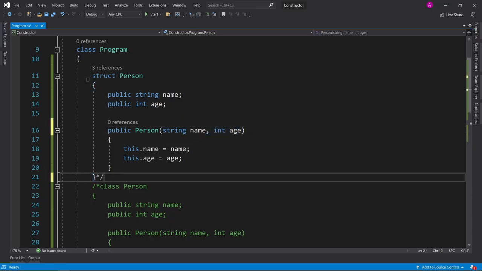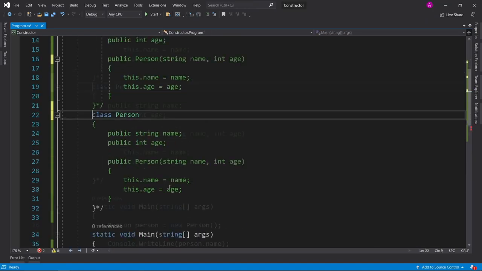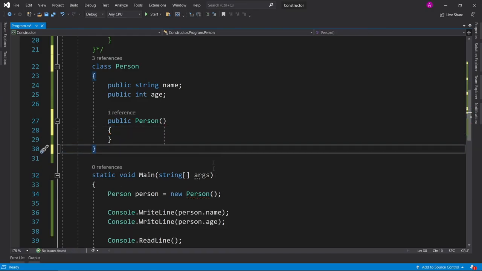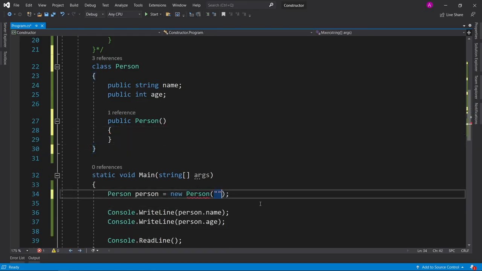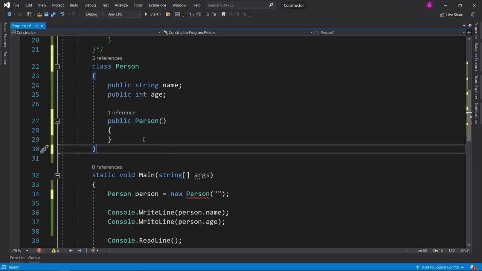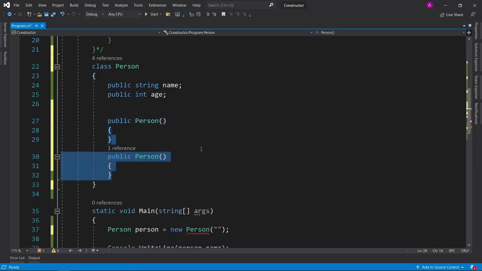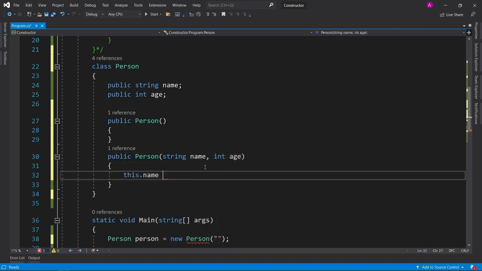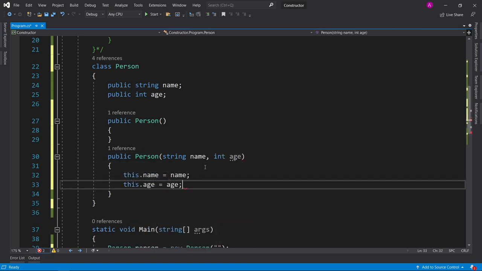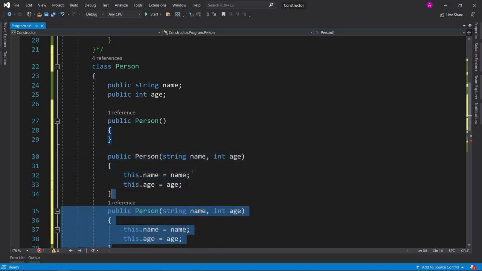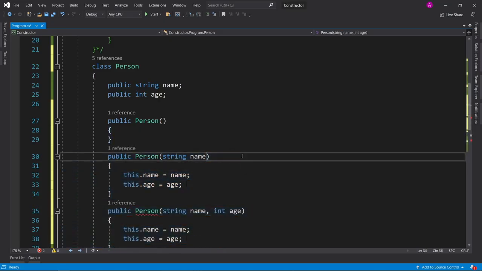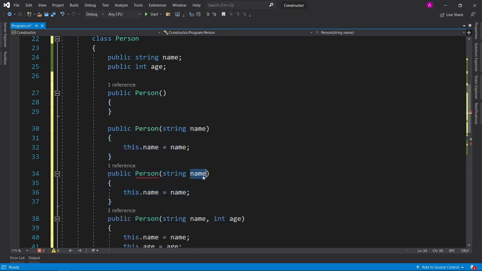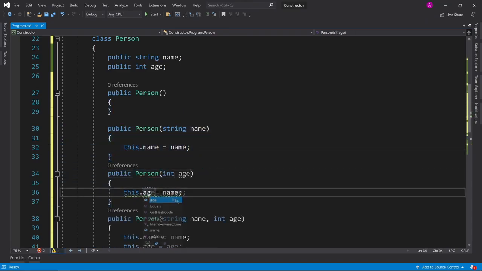So if we comment this back out, now what you'll notice about the class Person is that even if we get rid of it, it still lets us have it. Of course we can't give it parameters since we don't have a constructor that lets us have parameters, but what you can do is overload this and include it as well. So you can have another set that literally lets you define both of them. Then you can even have another overload that lets you just include the name without the age, and also another one that lets you include the int age without the name. Or you can include both the details.